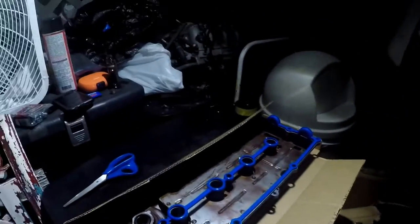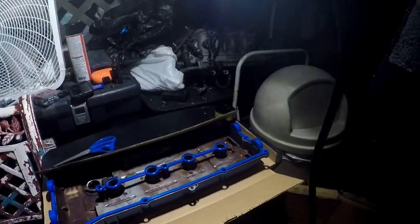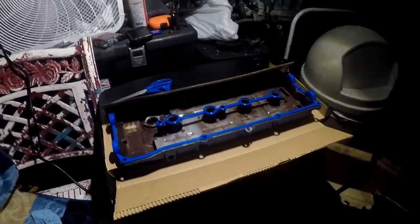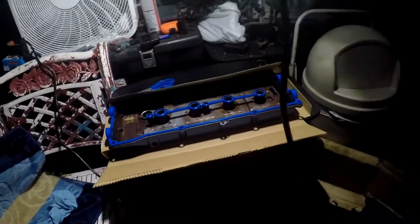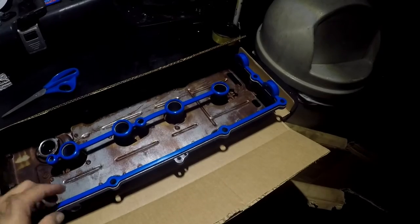It's a Husky work light and it has a little magnetic thing on the back side of it, so it can mount on under the hood and stuff. I've actually been needing one. So I found my valve cover gasket — actually in my car, I didn't know that. I also pulled out my exhaust manifold because I'm gonna try to put the turbo and the exhaust manifold and the elbow together and mock it up. I have a Felpro valve cover gasket, got it from RockAuto.